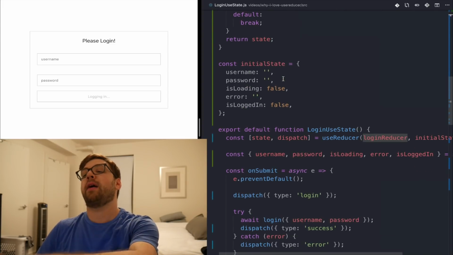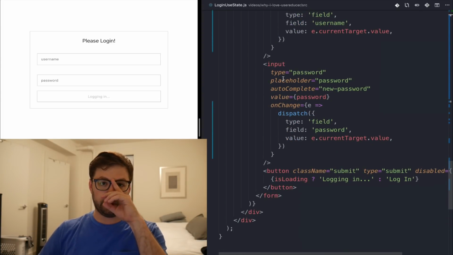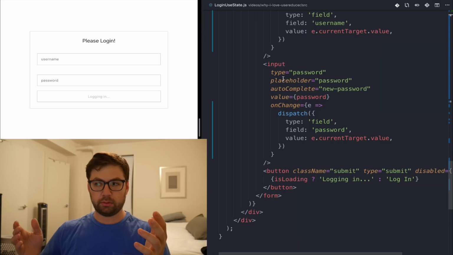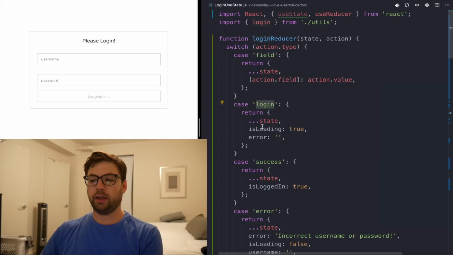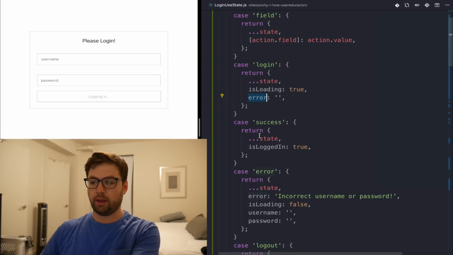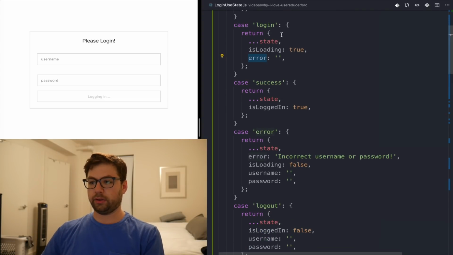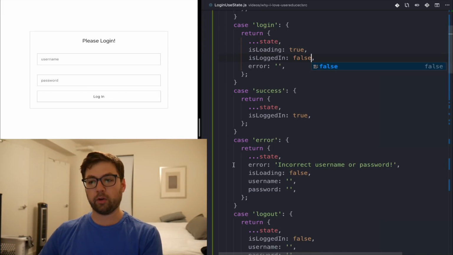And yes, the file itself might be a little bit longer, but I would strongly argue that this is much more maintainable than having multiple useState implications in your component. Right now, you know that when you log in, isLoading is true and error is empty. You can actually think about what the state should be and move things around here. If you wanted to say, case login, isLoggedIn should never be true, just to be extra safe, you could just add this here. Now you've added a little bit more extra state management into the things there. So that's kind of the gist of it.